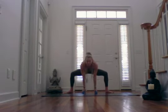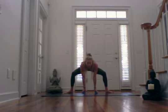Bring both heels down, bring your hands down, but keep your chest forward and lifted, right? And your gaze as well. We're going to come right into cougar, so start pulsing through your hips.